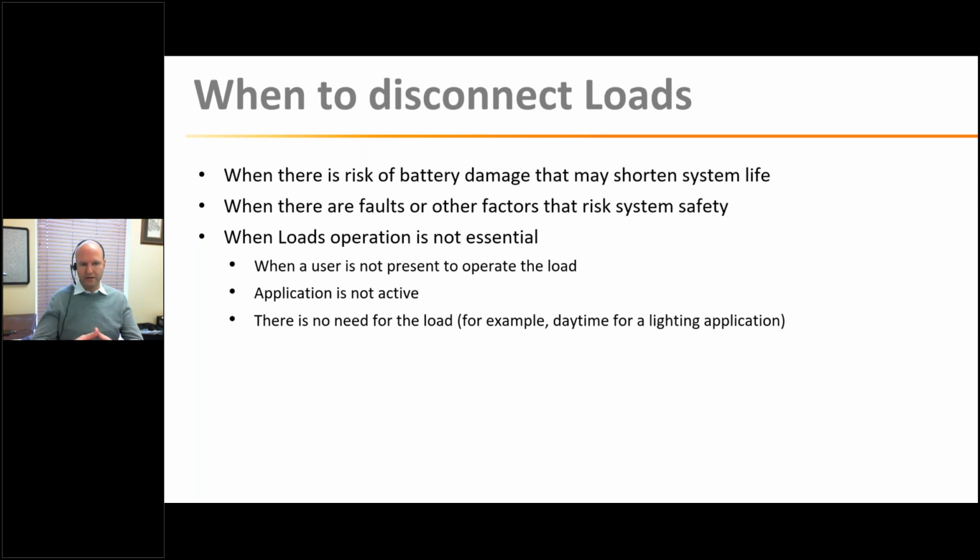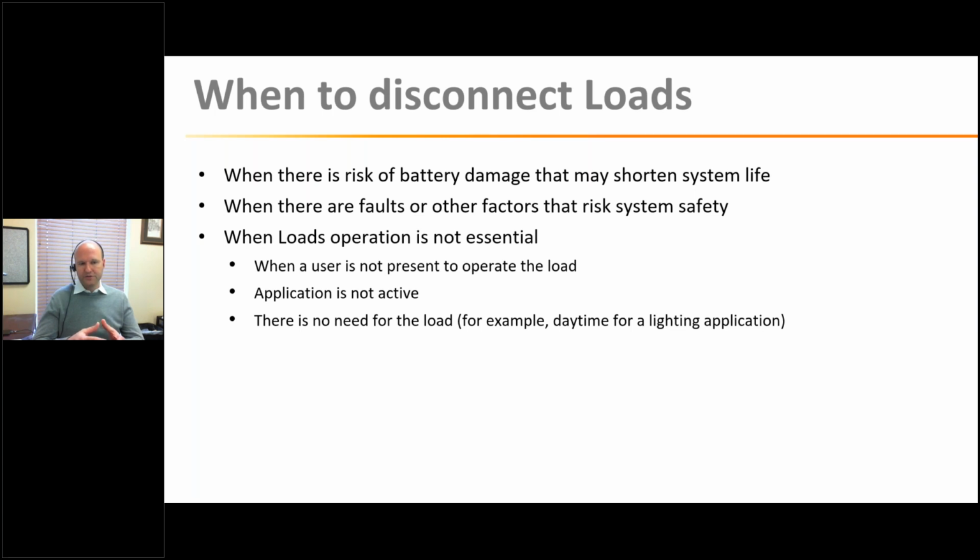So we don't want to shorten battery life. There also may be faults in the system. If there's a short circuit or there's damage to a load, something that's happening with a breaker, then you might shut the loads off because there's a fault or other type of unsafe system condition.